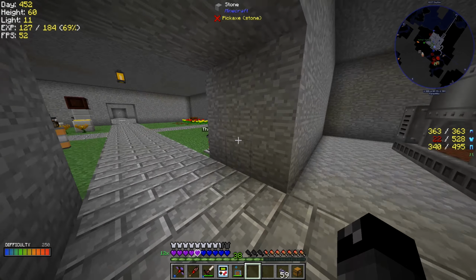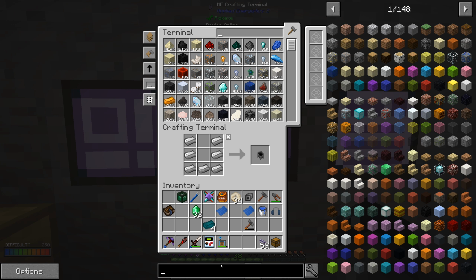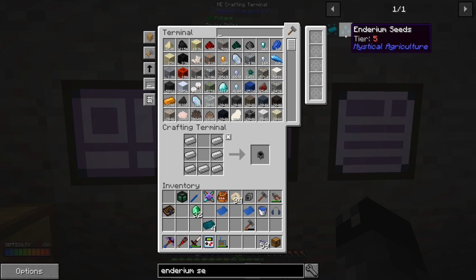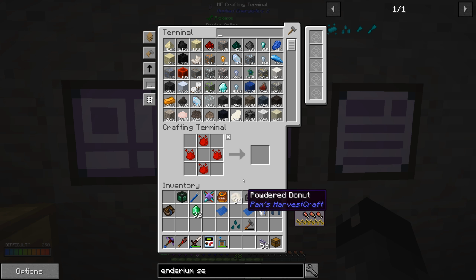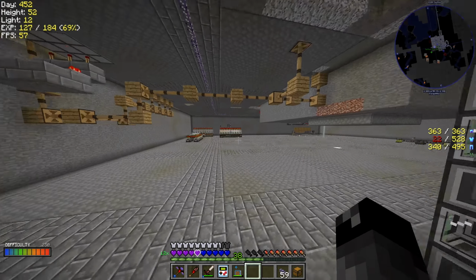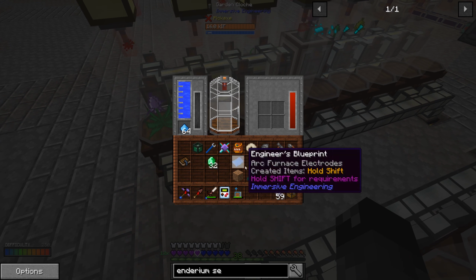Woo! Okay, so now that we have that done, I should be able to make Enderium seeds over here. So let's take a look at that. Enderium seed is a tier 5 crafting seed. So I'll make that, which should be done, and then we will make this. Boom. Okay, so 1 piece of dirt and the Enderium seed, and then we should be able to throw that into our garden cloche over here and have all of the Enderium going forward.